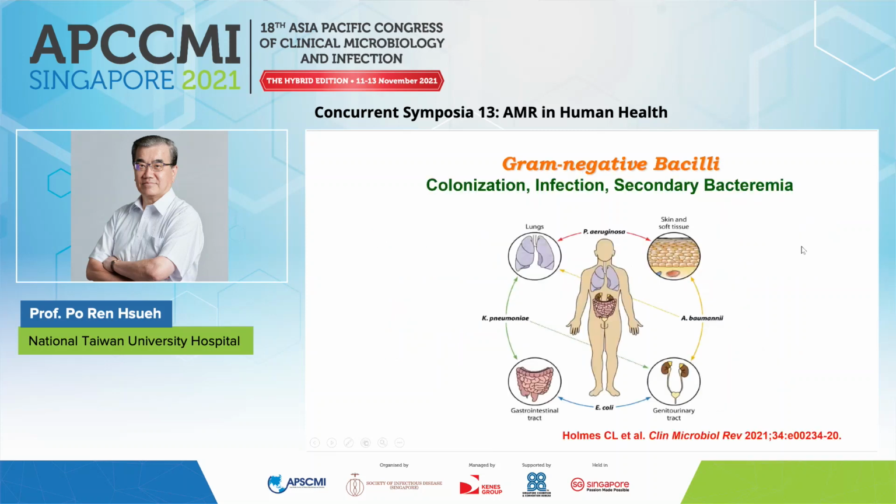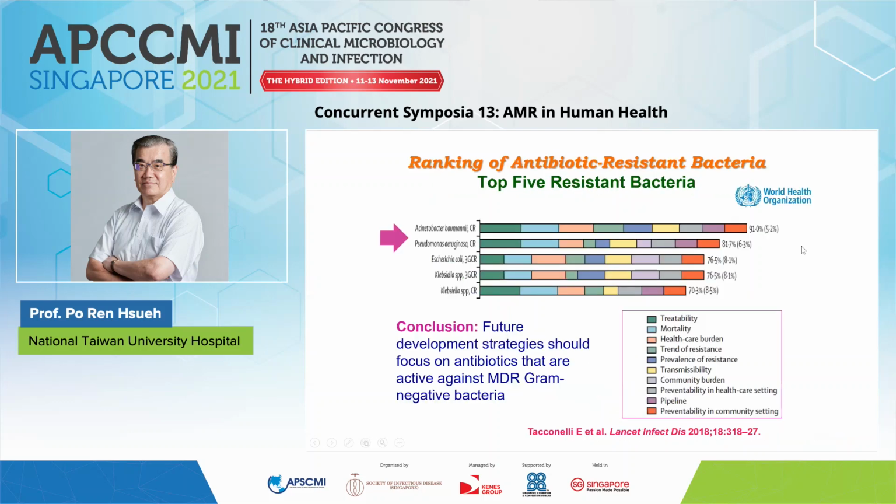As we know, gram-negative bacteria are associated with clinical colonization, infection, and even secondary bacteremia, and can cause primary infection: skin and soft tissue infection, genitourinary tract infection, and also gastrointestinal tract infection. The Enterobacterales, particularly E. coli and Klebsiella pneumoniae, are the most common, and non-fermentative gram-negative bacteria, for example Pseudomonas aeruginosa and Acinetobacter baumannii, are the major etiology associated with healthcare-associated infection.